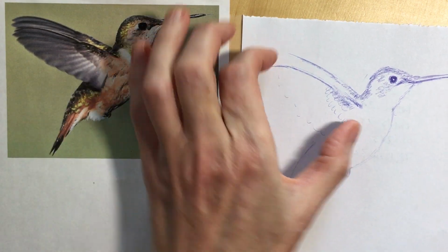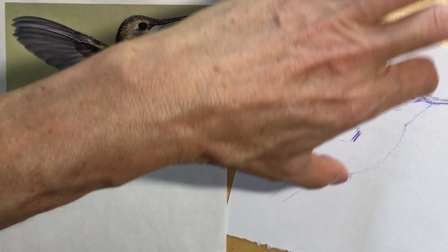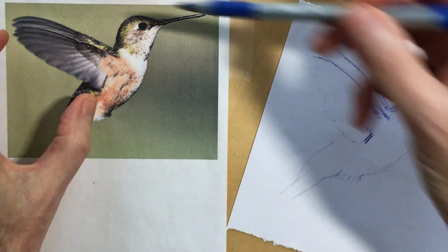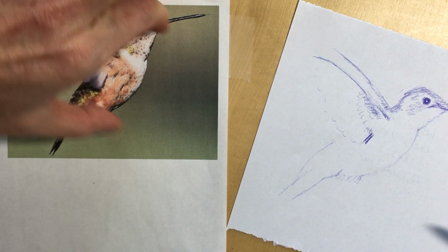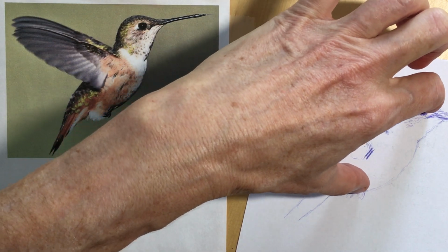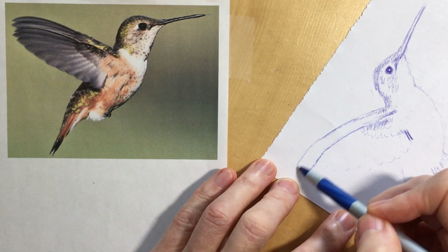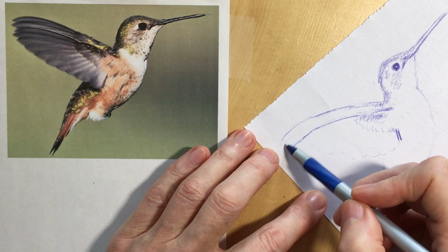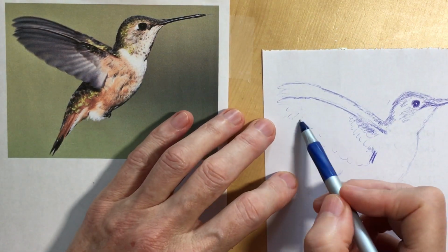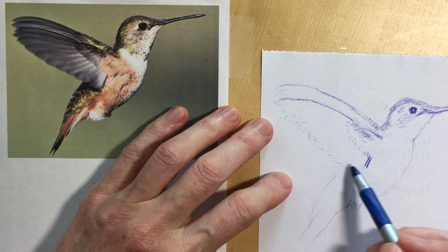So allergic to measuring. Okay, so just do the check with the wings, because you want to have the wings approximately, if we just do this wing from here to here and see how that goes with her body. Her body's a little bit longer. Well, the bum feathers, don't count the bum feathers. So if I go like this and then go like this, I'll take these out a little bit. It doesn't have to be exact, obviously, but we do want to have it fairly close because it's important for proportions, right?